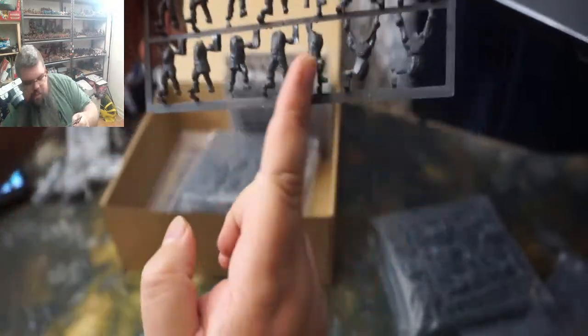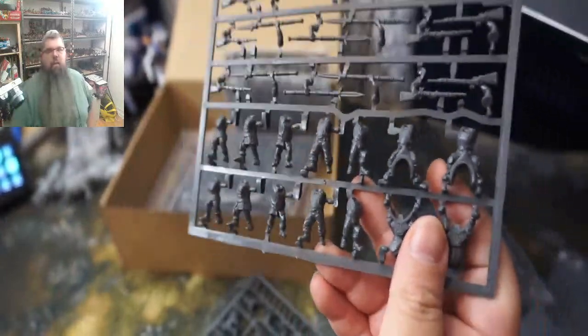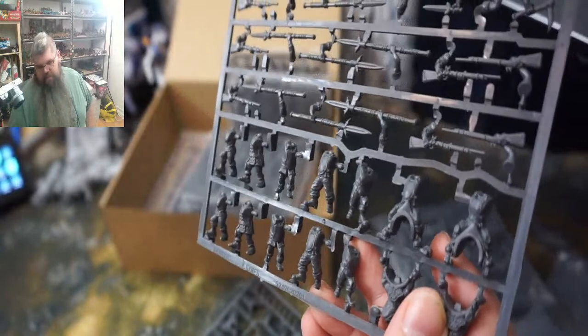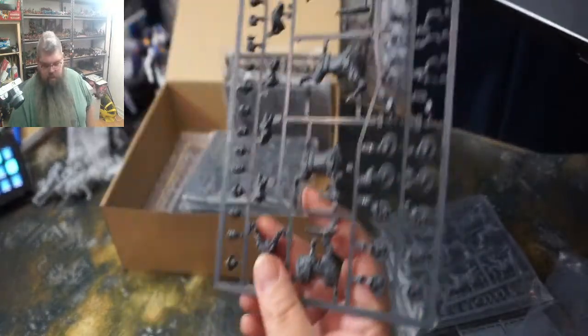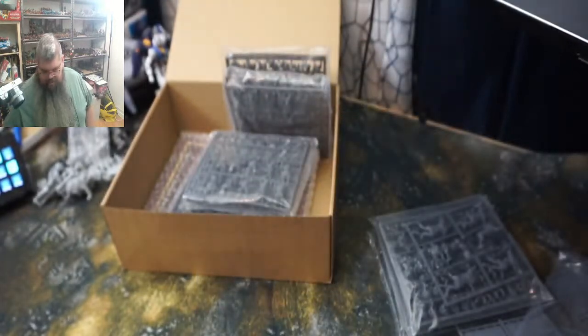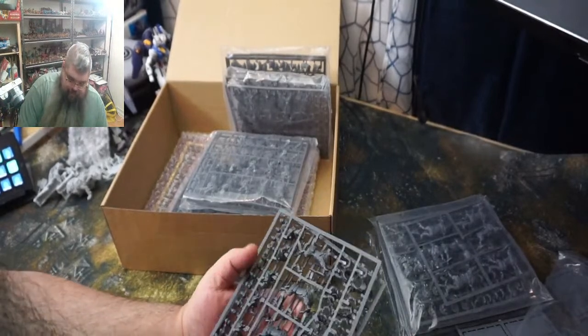I do wish the 10 bodies were different, though. Because you've got 5 of each one. It would have been nice if on one sprue it would be 10 unique bodies. That would have been cool. But yeah, you got spears, melee weapons, rifles, and each sprue comes with 5 dogs, cavalry guys, and 10 guys. That's really cool. That's super cool, actually.